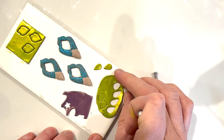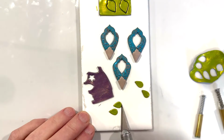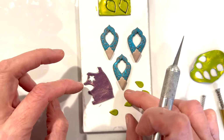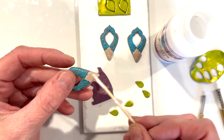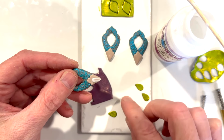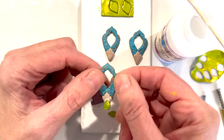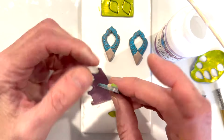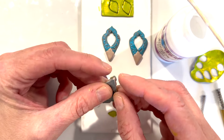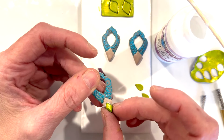I did that, plus I used my Kemper cutters once more with that green flash, decided I needed a few more of those teardrops, and placed that over that glitter copper that I had at the very top. It added just a little bit more flash, and that was something I needed right at the top. Plus, I decided to go with the pointed end of that teardrop, which made it where it would just kind of roll over onto the sides and give it a nice, really finished kind of look.